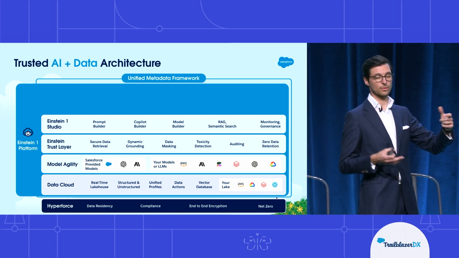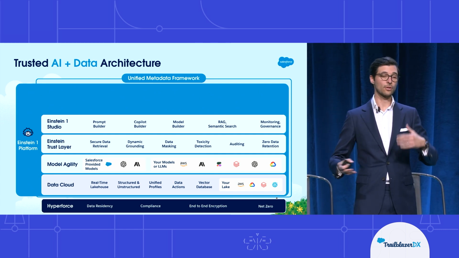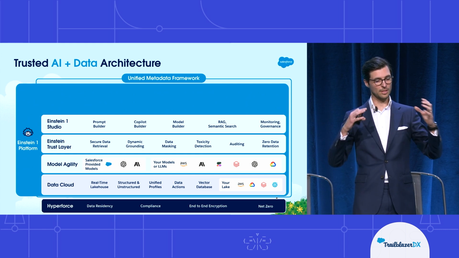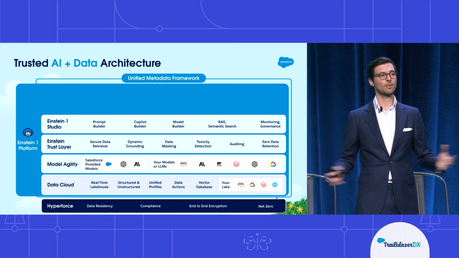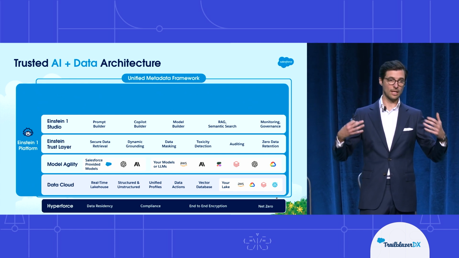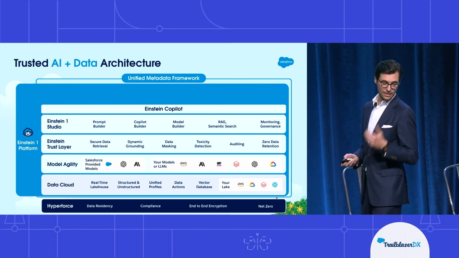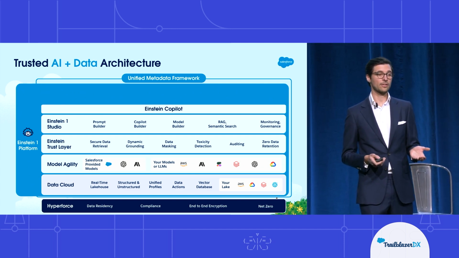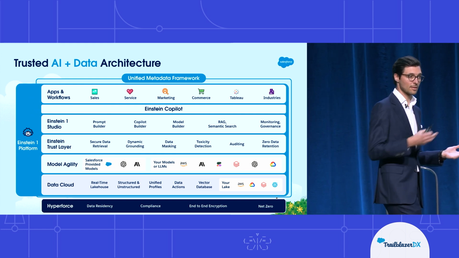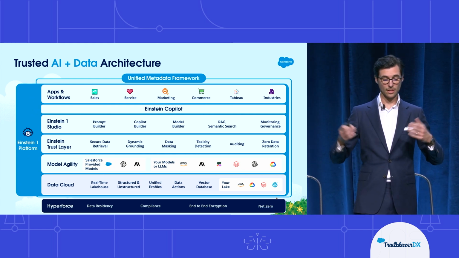And of course, all this also is linked to our usual workflow automation like Flow, Apex, and so on. So this is really important. We are trying to keep the power of the platform, continue to interconnect everything so that you can reuse what you have built and also have new tools to build further. On top of that, we have added, of course, Einstein Copilot. And Einstein Copilot is, as I was saying, one single Copilot powering the different clouds. So we have Sales Cloud, Service Cloud, Marketing.